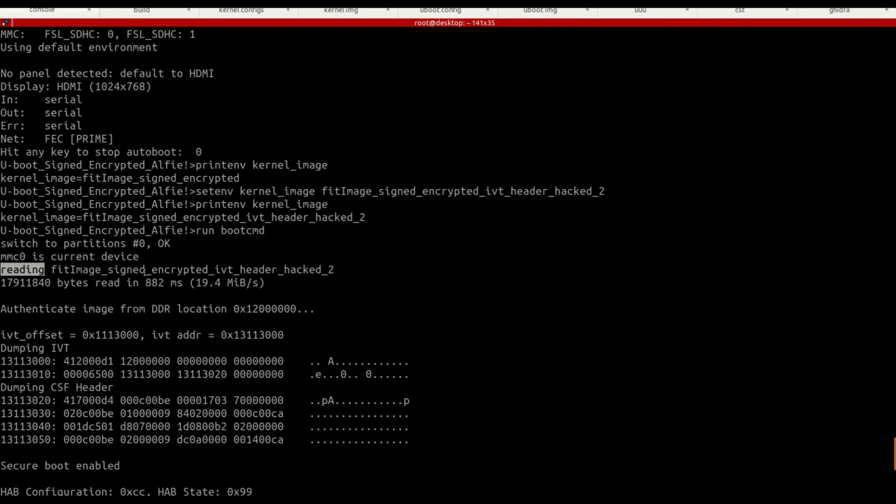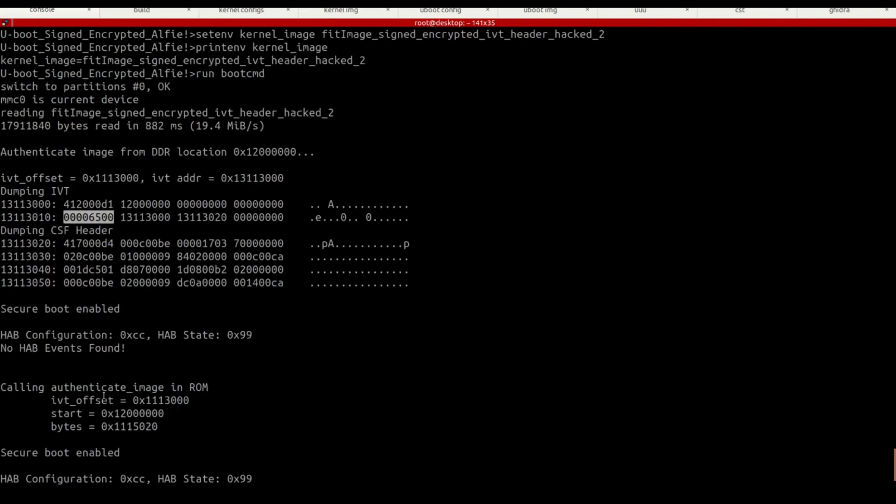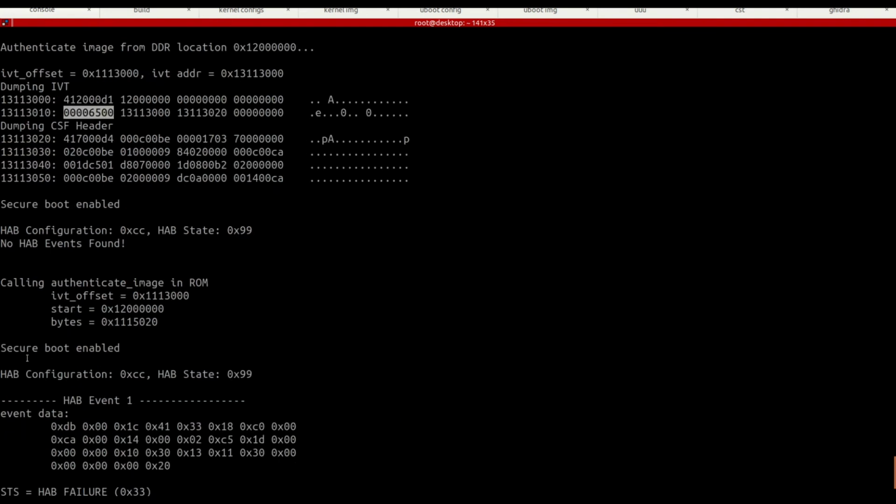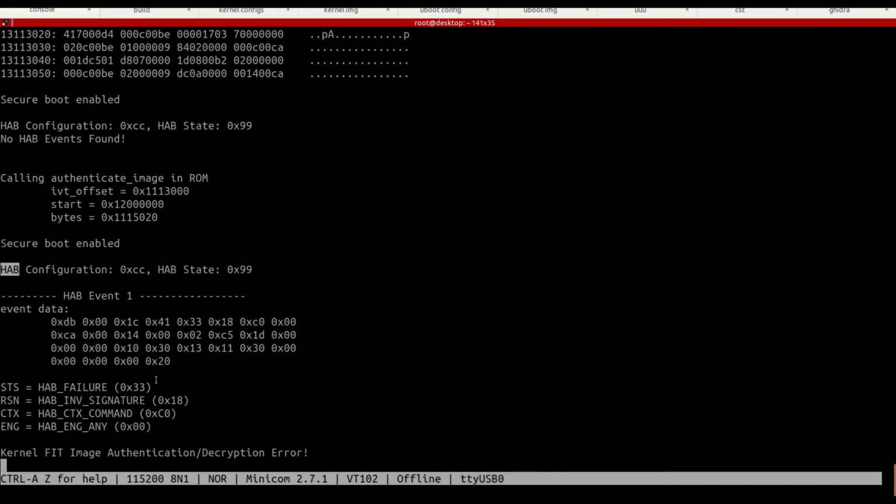So let's see what has happened exactly. We read the fit image. The authentication is done. That was the IVT header that we have modified, and we have added this byte 65 there that we have already marked. The secure boot is enabled, but the HAB authentication and decryption has failed.